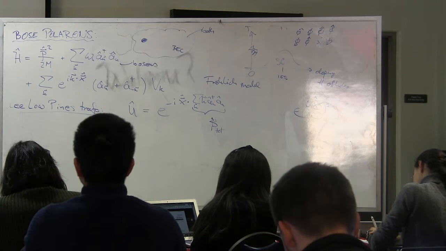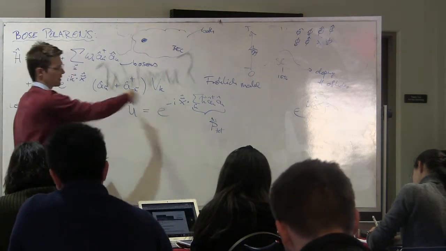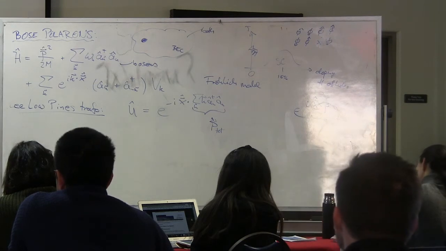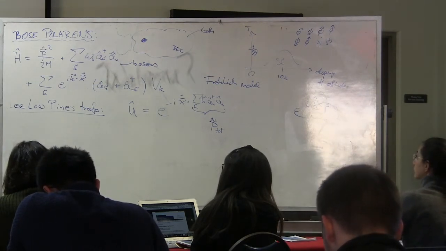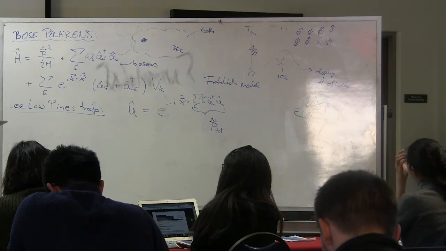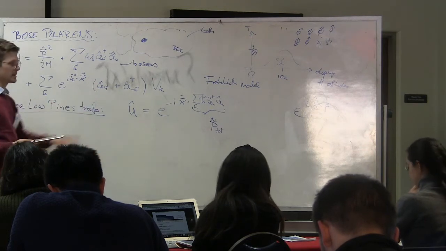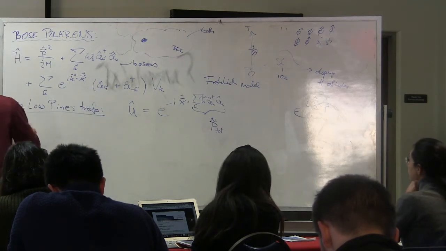What this means is, if you have the minus sign correct, I also always forget, but you figure out the right one, you shift the phonons into a new frame which is co-moving with the impurity. So in the new frame, the impurity is always going to be at the origin, and it's going to be fixed. Okay. And the hope is that if we apply this, it should help, right?